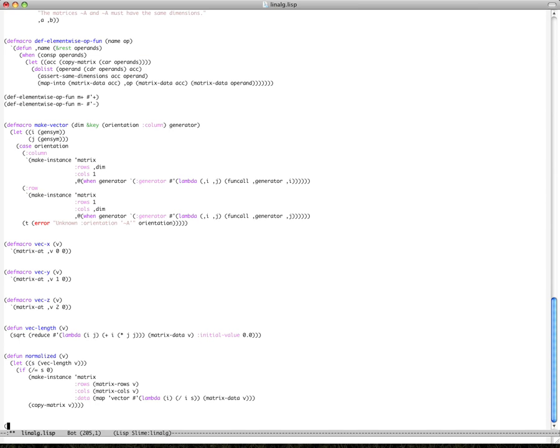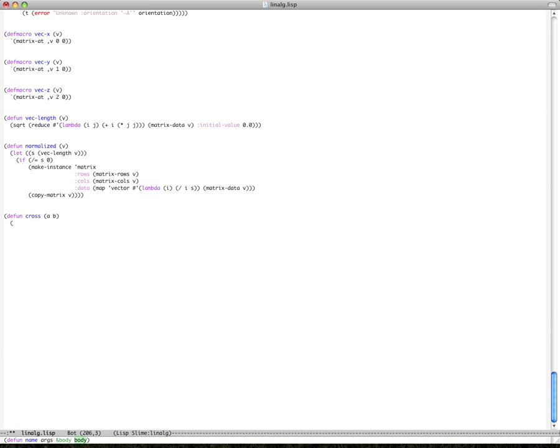And the only thing that we still need now is a function that computes the cross product of two given vectors. Let's say A and B. So what we return is, say, make instance matrix. Actually, we should maybe assert that cross product is only meaningful and valid for three-dimensional vectors.